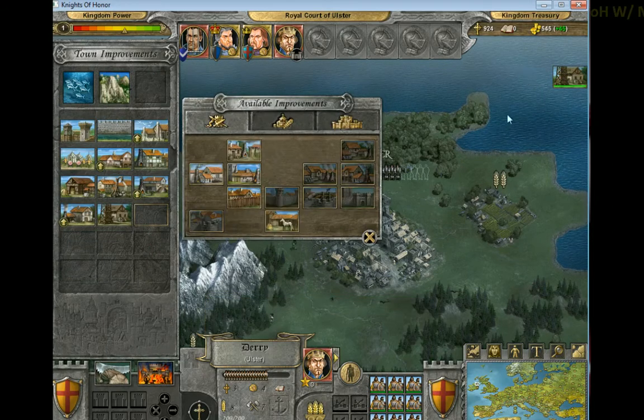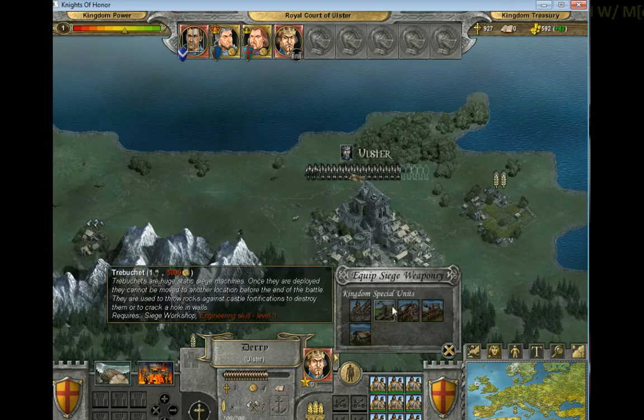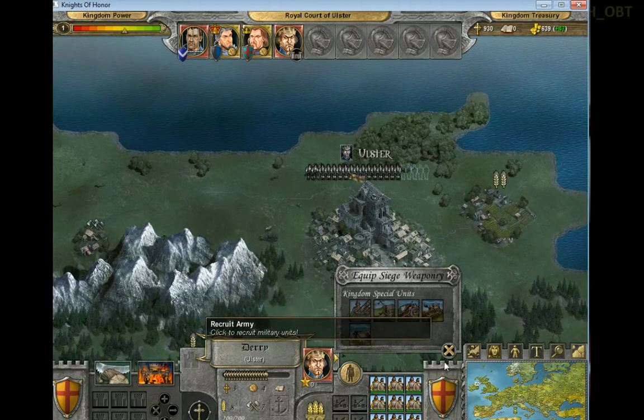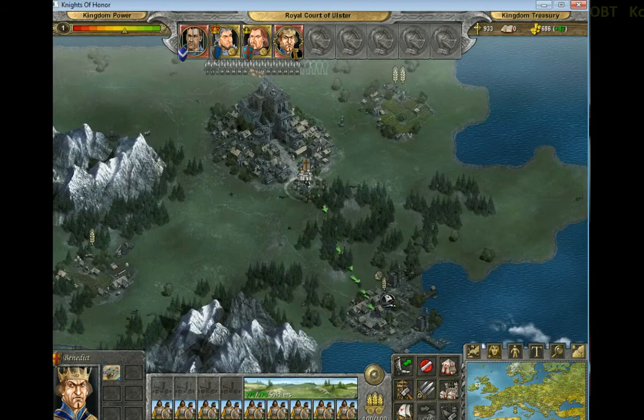So we finished our little siege workshop. And we can see we can do this now. We can get these special units. However, our engineering skill, well, we don't have one. So all we can actually get is laddermen. And there's very little point in getting laddermen right now.